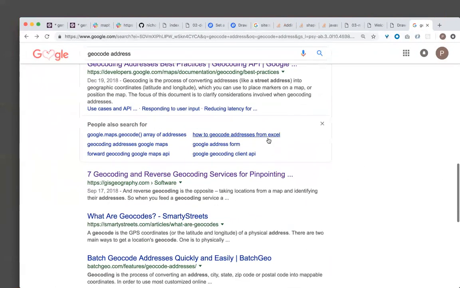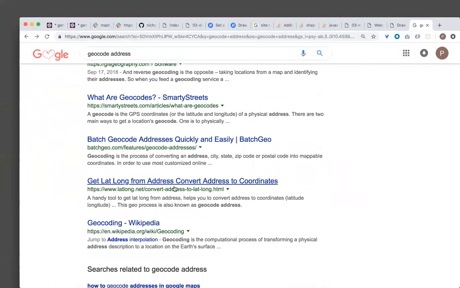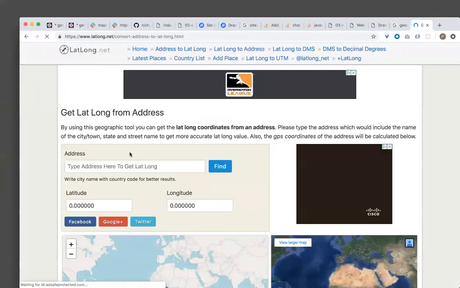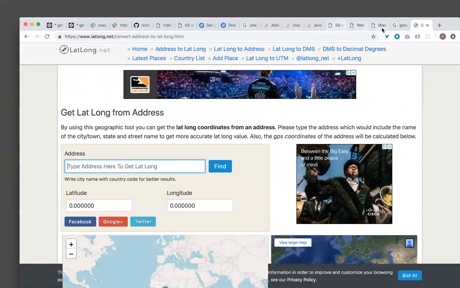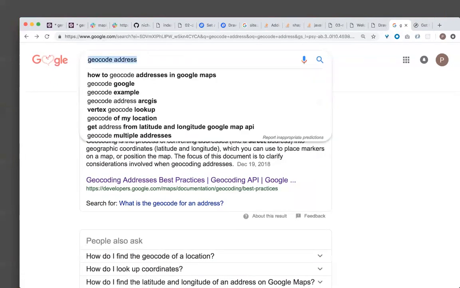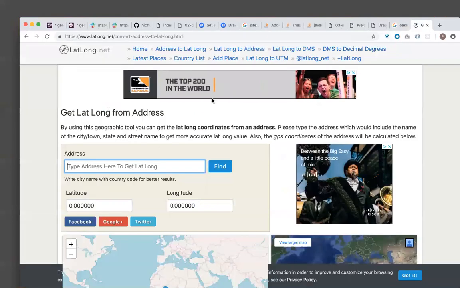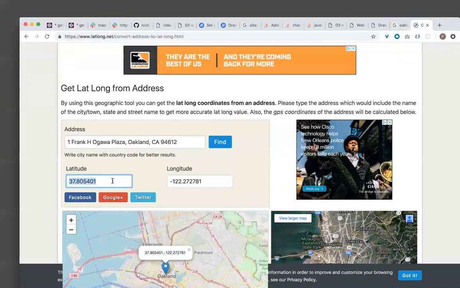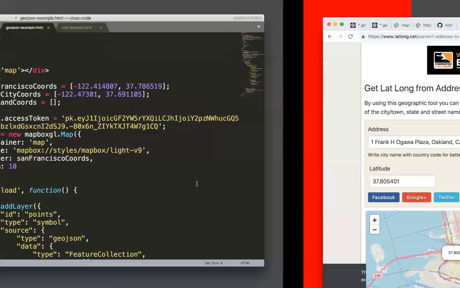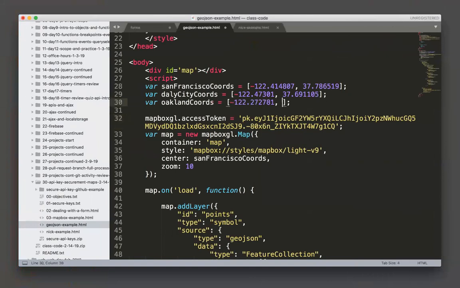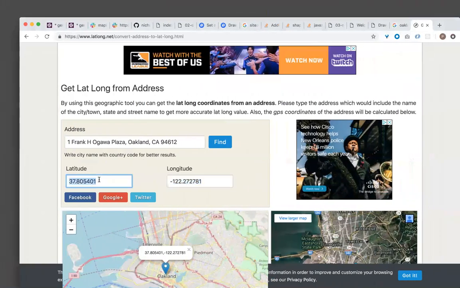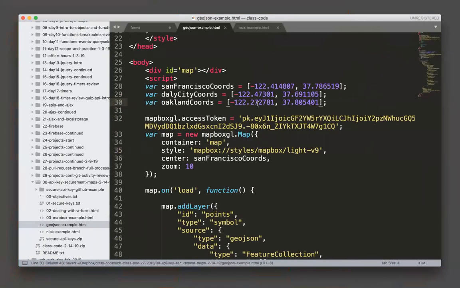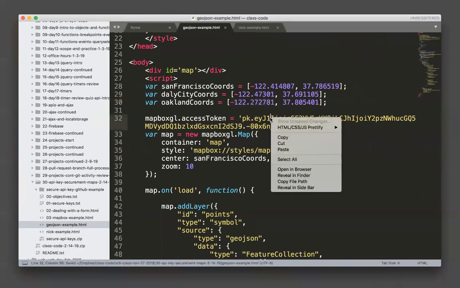I just used one. I'll go to the same one I did. I just wanted something a little bit easier, but perfect. Okay, so longitude and then latitude. You see, it can't be that off from San Francisco and Daly City. The other one was like 40, which would have been, I don't know where that would be.